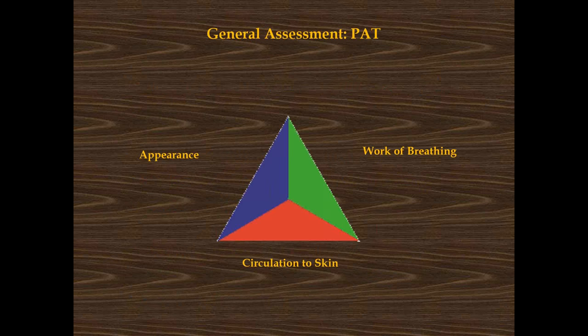We're going to use what we call the PAT — the Patient Assessment Triangle — with our kids. This is a great tool and works great with kids. We're actually going to start this at the door. As we approach the patient and get in the same room, from the door we're going to look at appearance — how is the child responding? Is he sitting in mom's lap, laughing and talking, playing with toys, curled up in a ball, or completely lethargic? We look at whether they're acting normally for their age and how they're positioned — hiding under blankets, hiding behind mom, or lying listless on the couch.